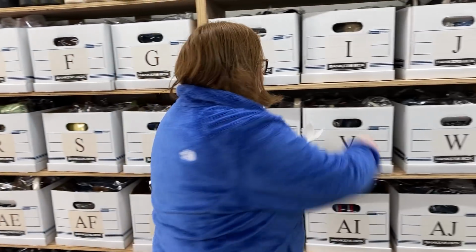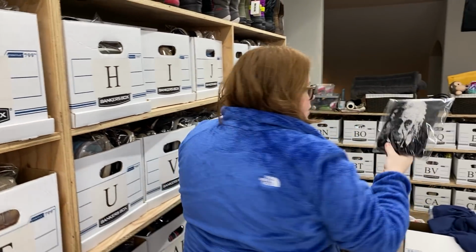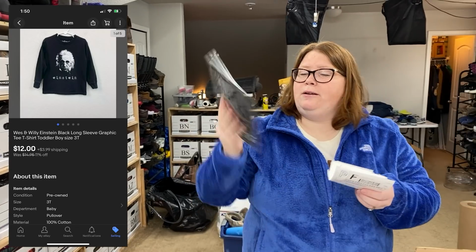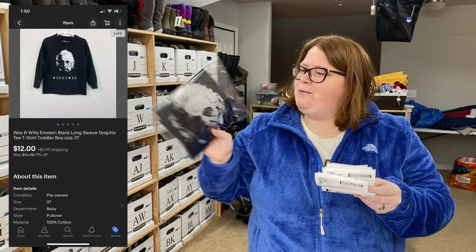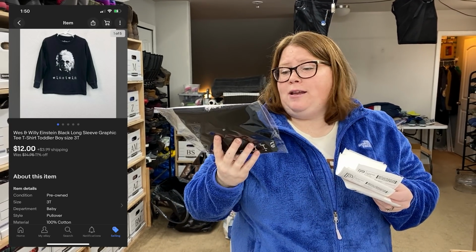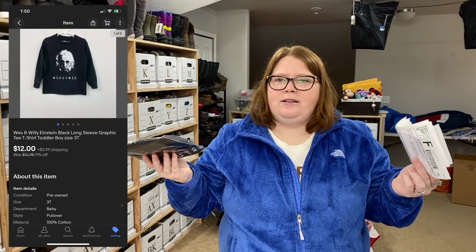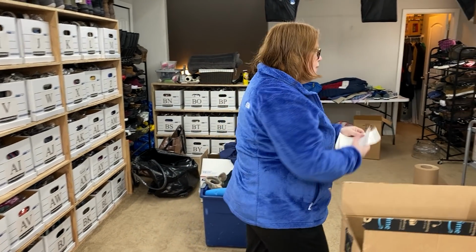All right. A couple items are just our kids' stuff. I think I was listing those yesterday, or maybe the day before, and sold a couple of those items. One was this. The brand is Wes and Willie, which I don't think I've ever sold, and this is probably the only piece we've owned by it. It was my son's shirt, and I sold it for $12 plus shipping. I probably paid around that, but we got wear out of it, so making back probably $10 after shipping.